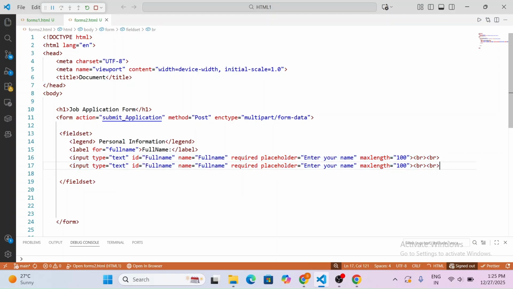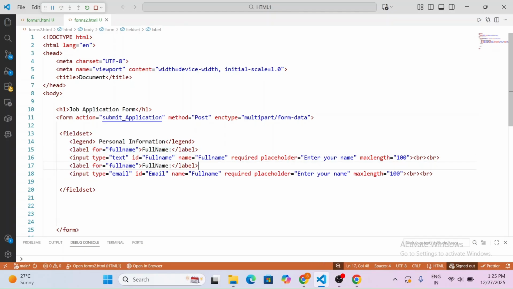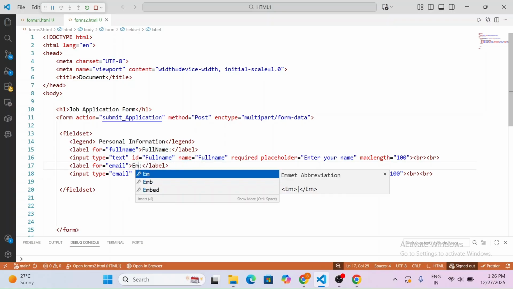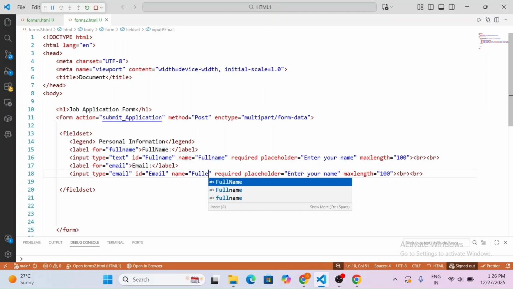So type is equal to email here, and the name and id full name are changed to email. For the label we didn't add the email, right? So after this I'm going to change the name also to email, and full name is also changed to email.